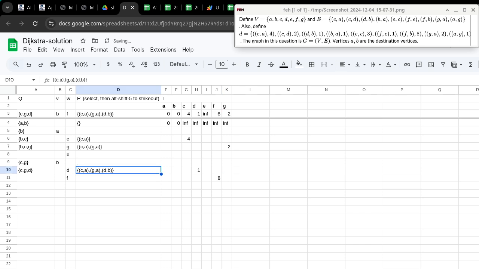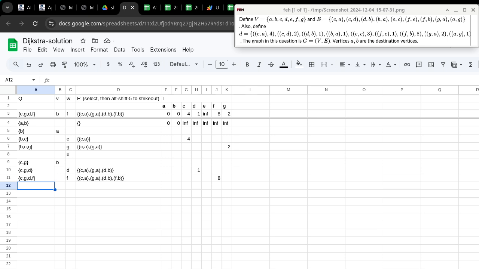And we have to add that edge into E prime. So the E prime now has the additional edge from F to B. And then we also have to add F to the set Q, because vertex F just had its L value updated. So we have to add it to the boundary set. All right, are we still good?